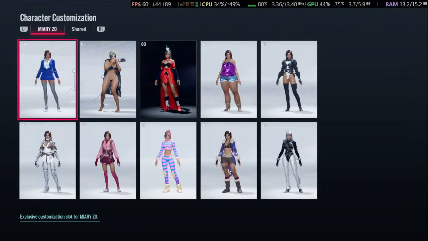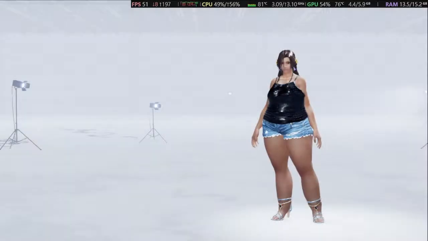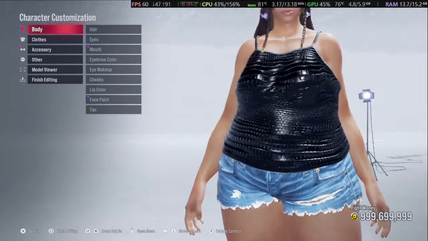All right, let's see. Did I fix it or not? But I think the biggest point of the matter was that you can see I didn't put anything on her in the actual editor, but when you load her, she got a purple outfit and everything. Oh look, there we go. It looked like it worked.